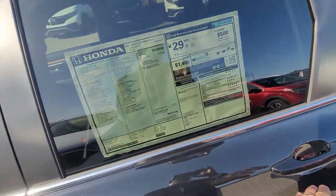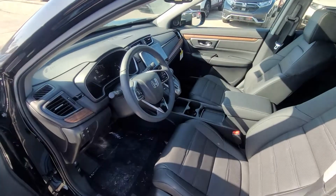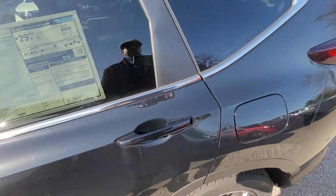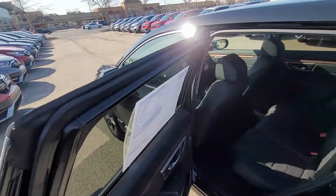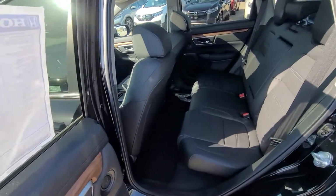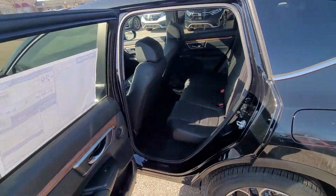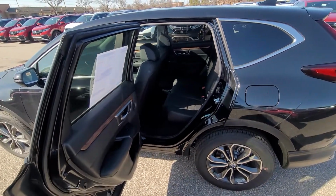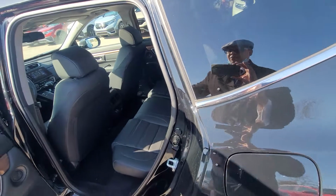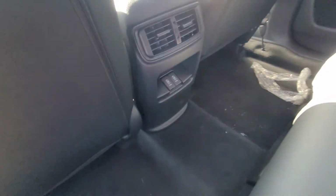All right. Back doors open up to it. Whoa. That's just letting me know key fob has left the vehicle. Let me unlock for myself. All right, all right, all right. 90 degrees. That way you can load car seats, bikes, flat screen TVs, all without bruising your arm. So that's a 90-degree angle, and that's the best back space loading capacity that I've seen in a while. USB ports in the back. I know that's important.